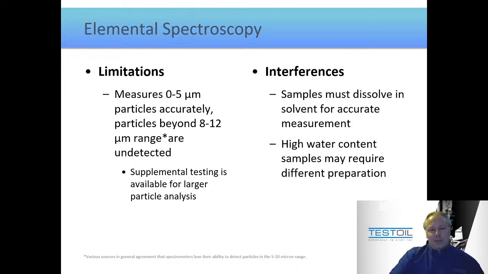With this test, because we have to dissolve your sample with a solvent, what if it doesn't dissolve? If what you send us is not a normal hydrocarbon-based oil, there may be the possibility it will not mix well with our solvent and therefore may not turn into an aerosol properly to be introduced into the instrument. There are, of course, ways to overcome this, but in general, that may lead to lower accuracy in the numbers because, again, our calibration is set up expecting a certain type of solvency to the sample.